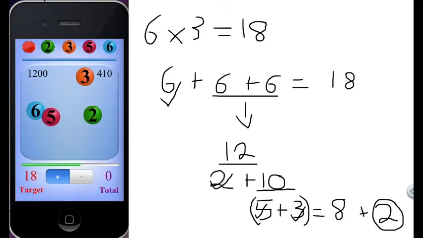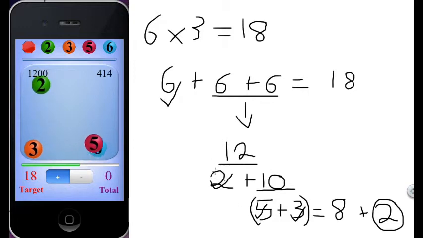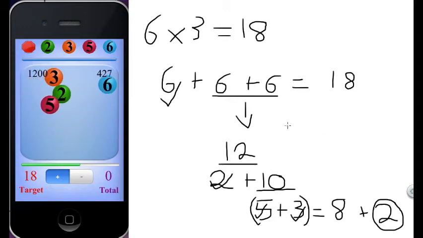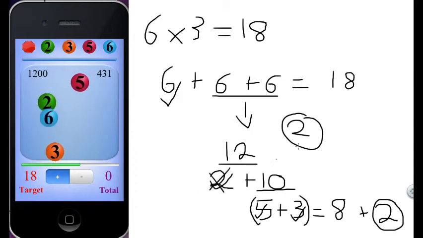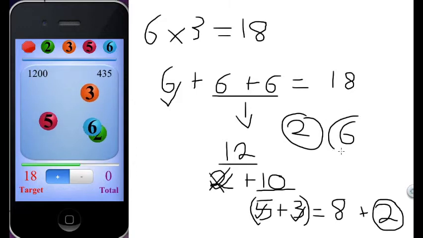If you could really plan ahead, probably very difficult to do, but looking here step by step, you can see if I press the 2 first, then it gives me longer for it to come back. So I want to press the 2 first. That's gone. And then I'll be waiting for it to come back. Then I can press the 6.